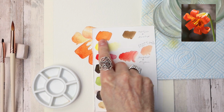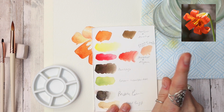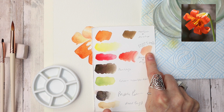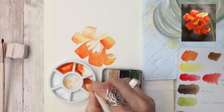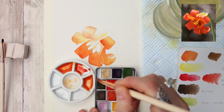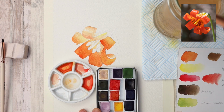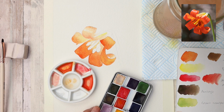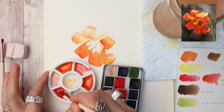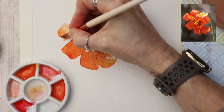Now everything's completely dry, and I'm using another mix of, this is Rosehip, as well as the gorgeous Mayan, and to that I'm adding a little bit of Reed Buff. You can see how I'm mixing these colours up here. Just a little bit of the red, a little bit of the yellow, and a little bit of Reed Buff, which is a nice creamy colour. It just gives it a little bit of opacity. Bit more Mayan going in. I want to make the colours a little bit different as we work through.